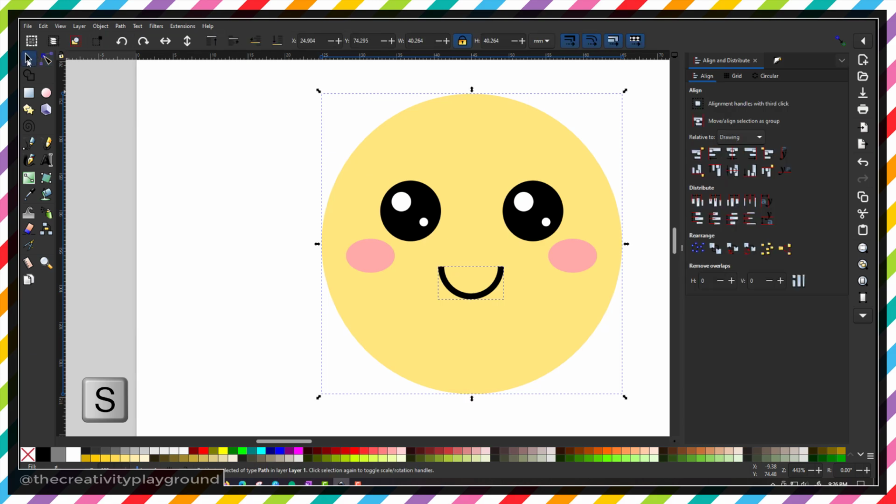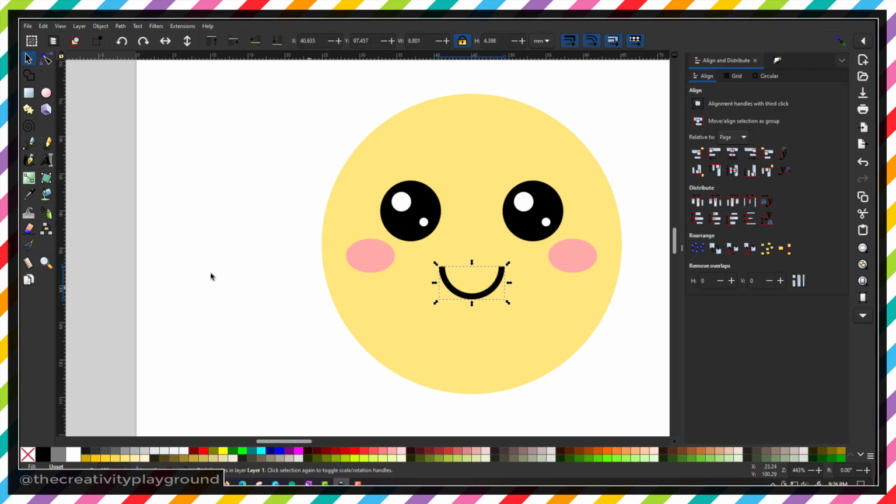I don't want to be on my node tool. I want to be on my select tool. That's why things weren't showing up. Okay, so I want to do last selected because I hit the mouth first, then I hit the face. Now I want to center on vertical axis, and it moved that mouth ever so slightly.